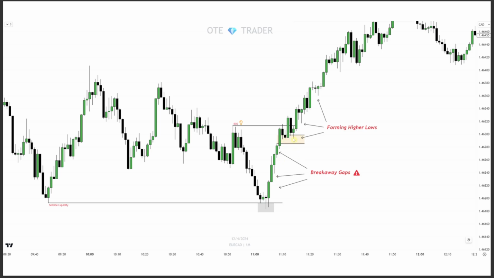And the most important part is you want to see a swing low or a swing high form on a PD array, right? So let's say it forms inside a fair value gap, or on an order block, or on a breaker block. That makes that swing low more probable to hold, right? And you can see because we are forming higher lows, all these gaps below here will stay open.